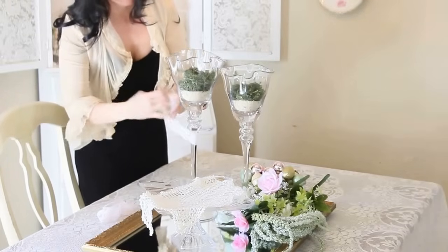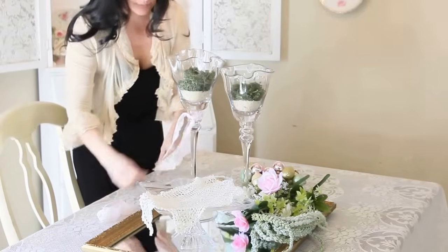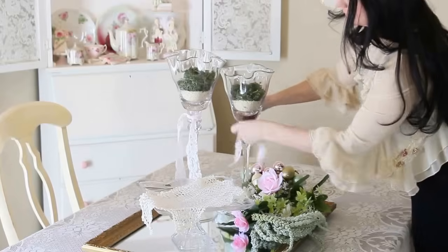Then I also wanted to try to tie just like a pretty little piece of vintagey lace onto the base of each one of these holders. That way it kind of glammed it and fancied it up.